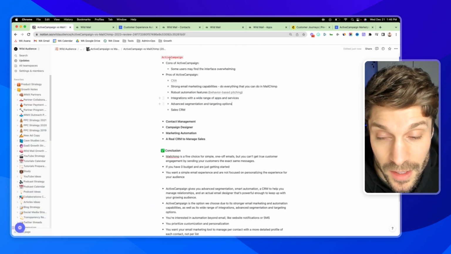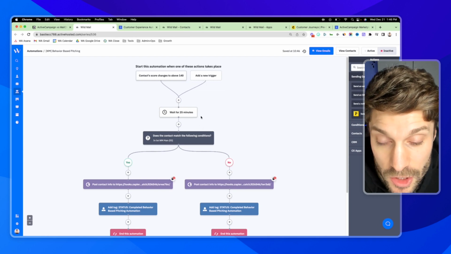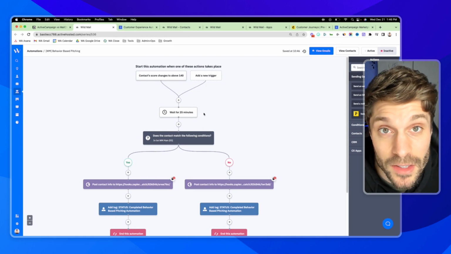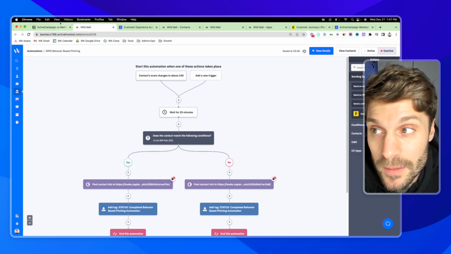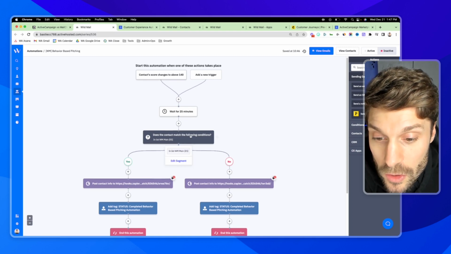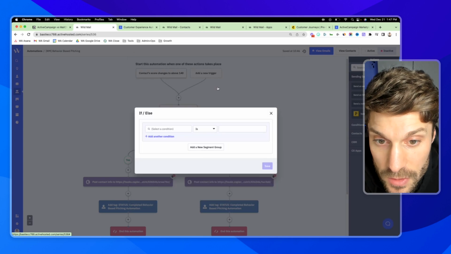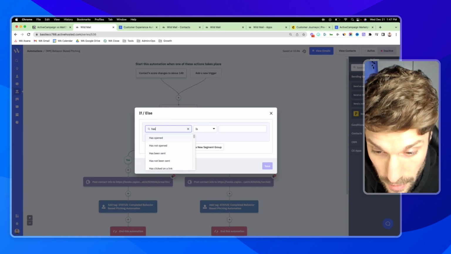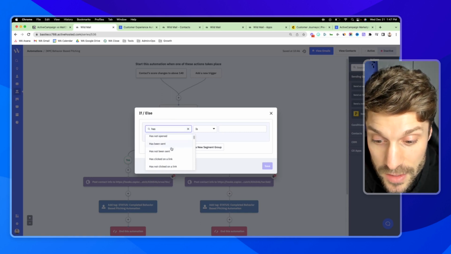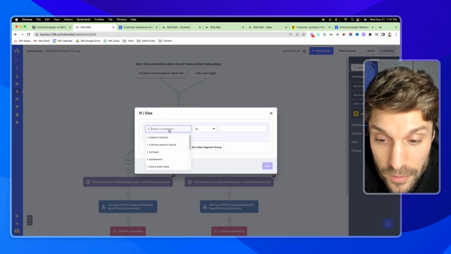Advanced segmentation and targeting options. So I showed you the behavior-based pitching. You can really dial in when we want to send certain messages. Again, that's the name of the game for marketing: sending the right message at the right time to the right person for enhanced relevancy in our marketing. But you can also, when you're creating, for example, these conditions inside your automation, if I choose if/else, get very, very granular about whether or not they have opened certain emails, have been sent, have clicked on certain links, or if they've shared things to their social to reward them for that.